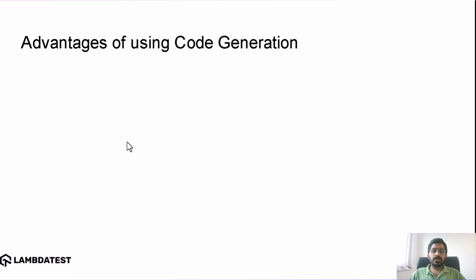Now we understood what is code generation. We'll see what are the advantages of using the code generation. The most important advantage is we can easily automate entire end-to-end flow. Let's say we have an end-to-end flow such as login, adding items to the cart, checking out, and doing the payment. This entire flow can be easily automated, like we have to do once manually in the browser. Browser will listen to all the events which we handle and it will automatically convert us as the Playwright code. So it is very easy to automate an end-to-end flow.